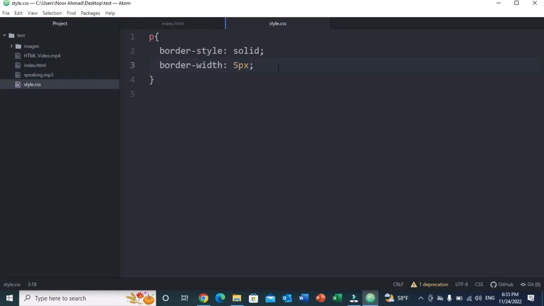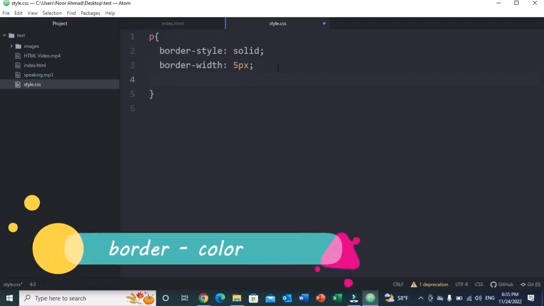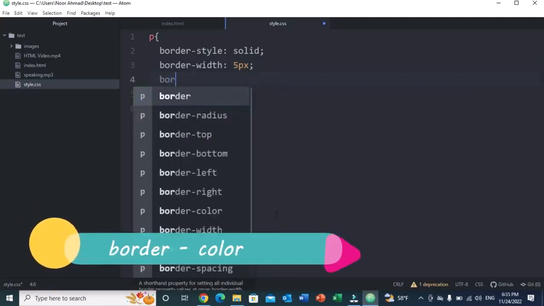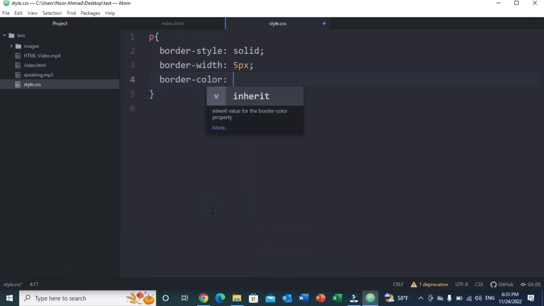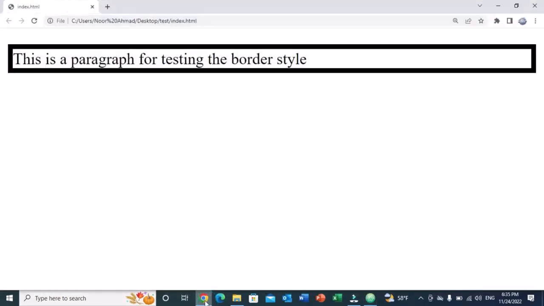So the next we have to use the color attribute for the border. So here you can see the border-width, the border-color. So I'm going to use the light blue color, and let's save this. So as you can see, it is black right now.